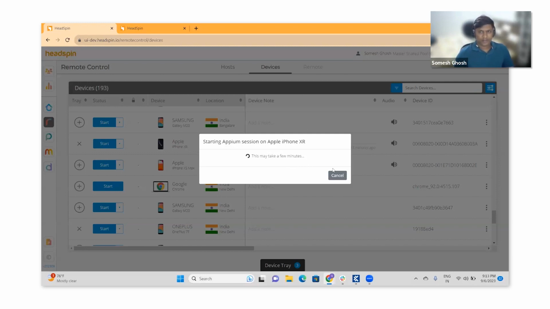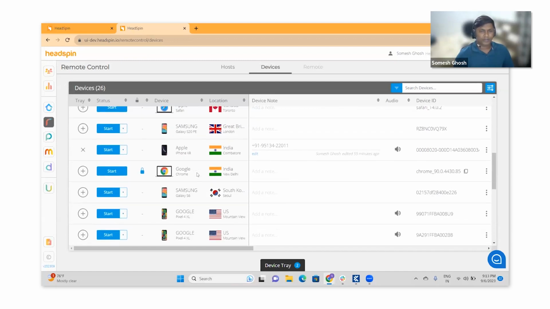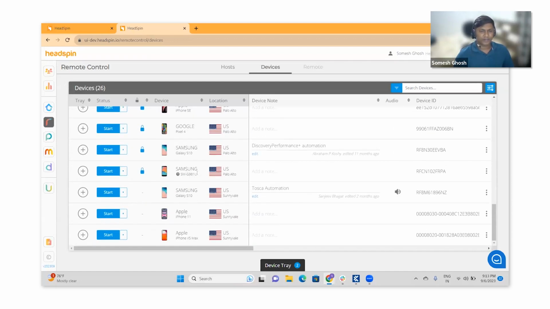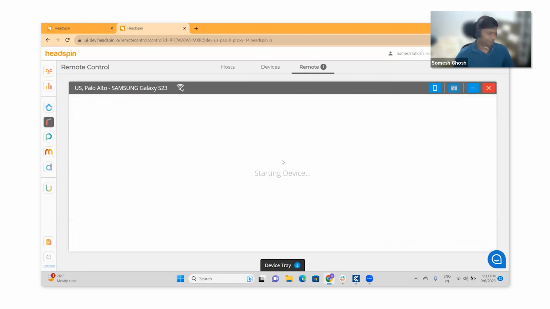I think this app is taking some time to work around. So let me go with some other device. Maybe I can go with some other device here. We can start this.